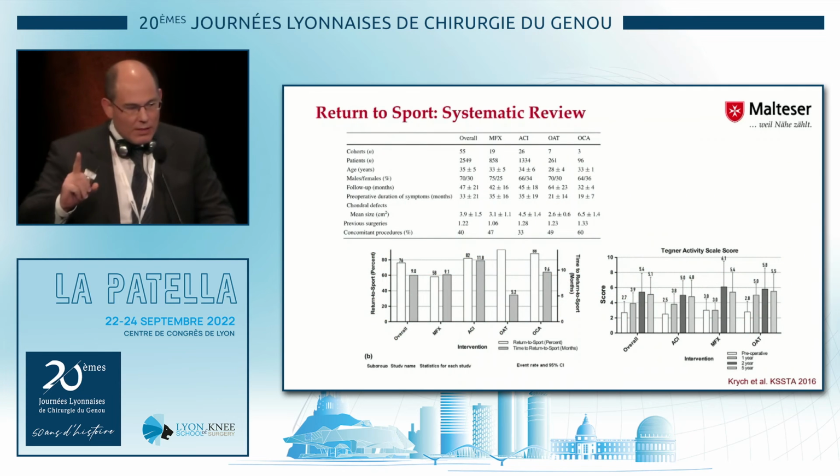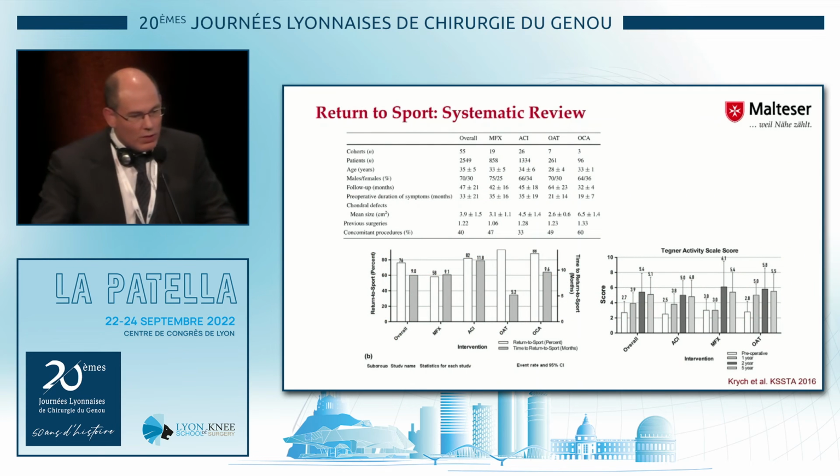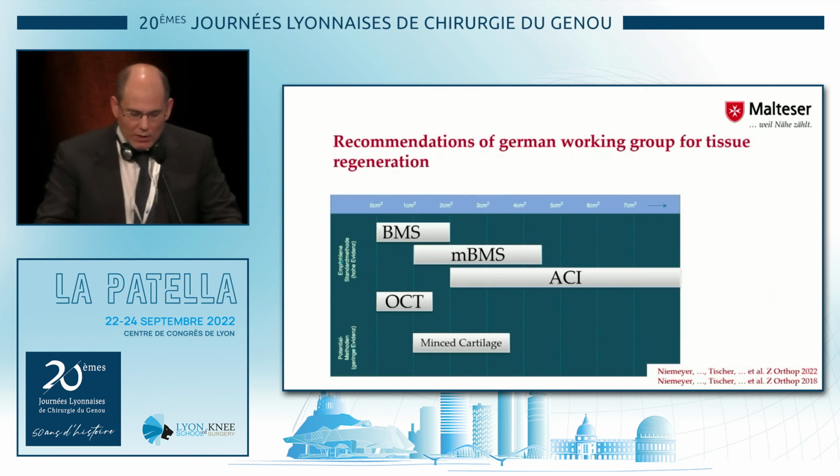But this is the major advantage of an OCT, the return to sports, because you get hyaline cartilage. It's nicely integrated, and you have 92% return to sports at a mean time of 5.2 months. And this is double the rate of the other methods, as shown by Krych. And also, if you look at the Tegner score, after 5 years, all treatments go a little bit down, but the OATS after 5 years is still the best regarding the Tegner score. So this is a big advantage.